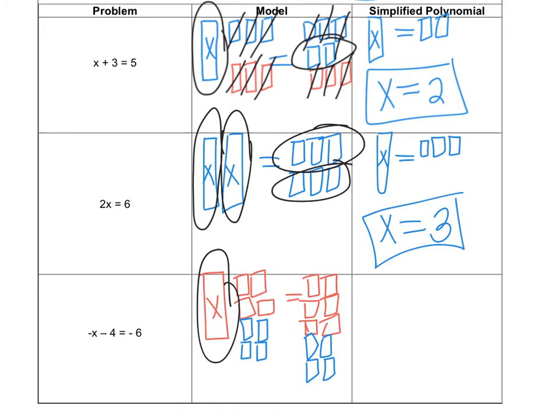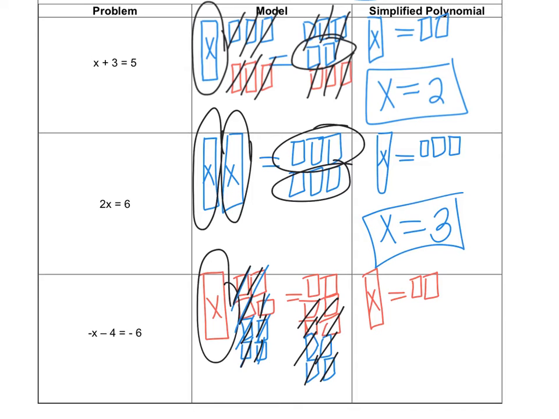Okay, so now we can eliminate our 0 pairs. And then on the right side, I've got 1 positive, 1 negative, positive, negative, positive, negative, positive, negative. So that leaves me with a negative x equals negative 2. So we're almost done, but I don't want to know what a negative x equals. I want what a positive x equals.